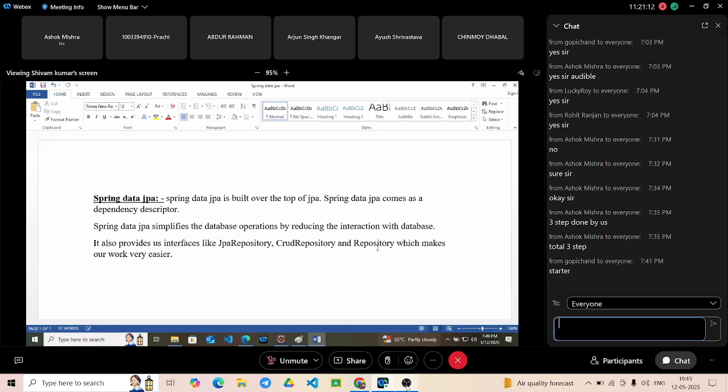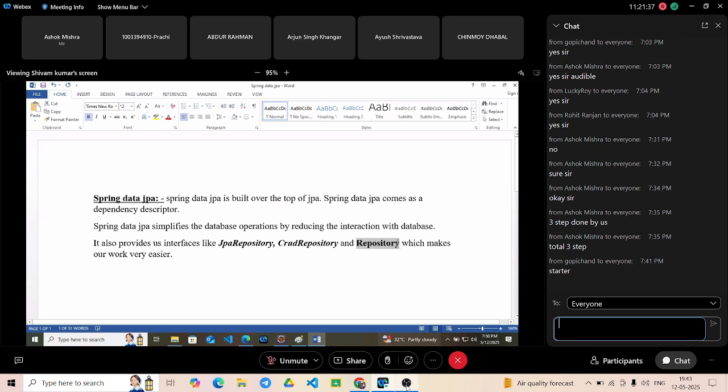So what is the work of Spring Data JPA? It provides us a lot of interfaces. These two are the main ones: JPA repository and CRUD repository. Here we call it CRUD repository. And then we have JPA repository and one interface as Repository itself.